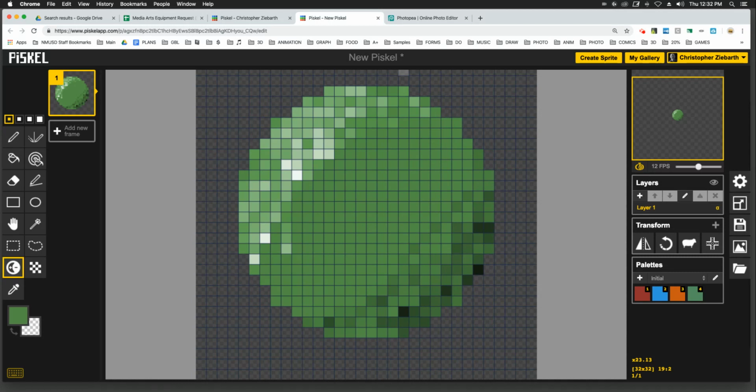This is a great time to save your work. I have not saved my work. I know I have not saved my work because right here there is a little asterisk. The asterisk is telling you there are unsaved changes. To save, please save to your gallery. Here is a drawer on the right. I'm going to click on the middle icon in the drawer. It's a disk, a save disk.